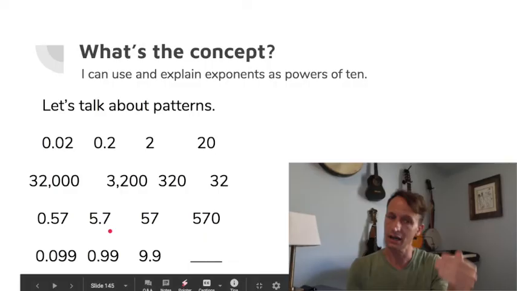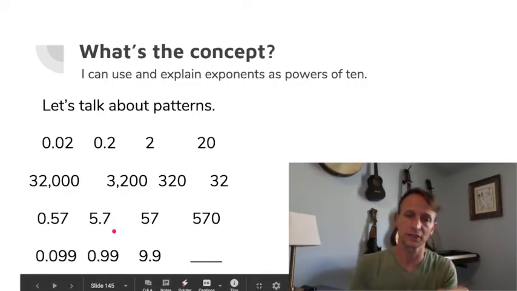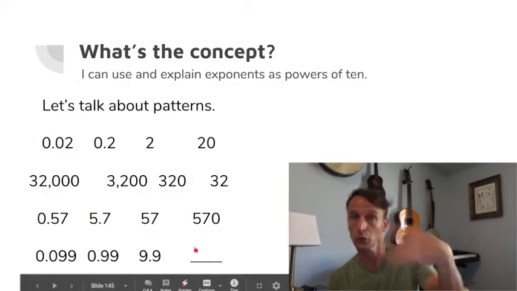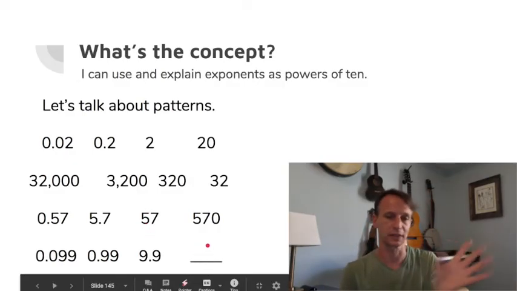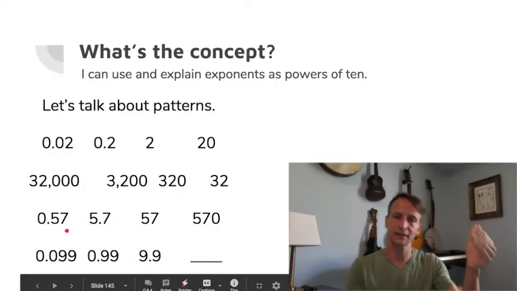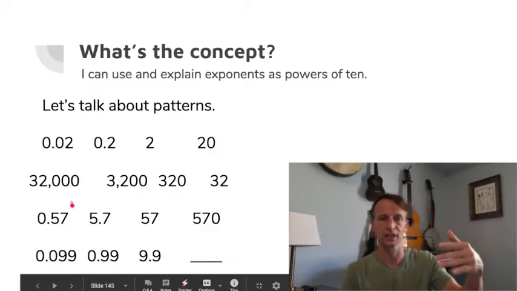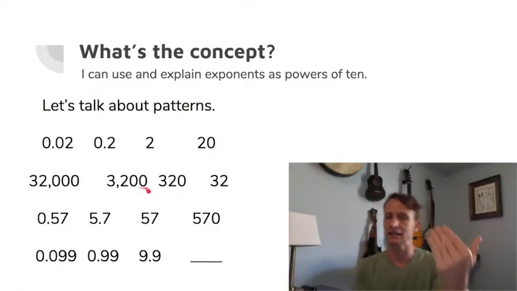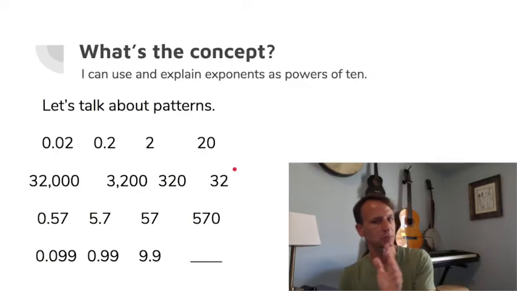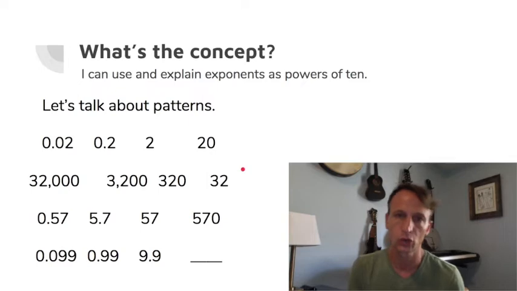99 hundredths. Watch, I could even read this as 99 tenths, couldn't I? As we did in the warm-up. And then this would be 99 ones. See, another way of thinking about this is what place are we in instead of reading it as a number. 99 thousandths, 99 hundredths, 99 tenths, 99 ones. And so what is our rule? The number is getting bigger by one place value each time, so it is a times 10 rule.